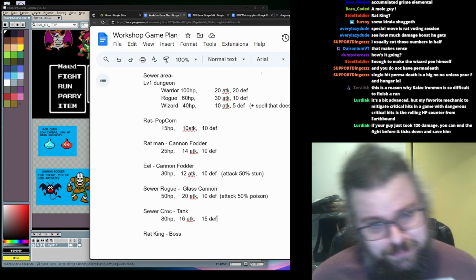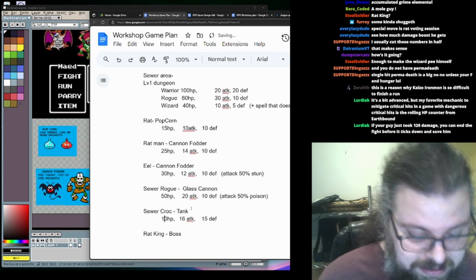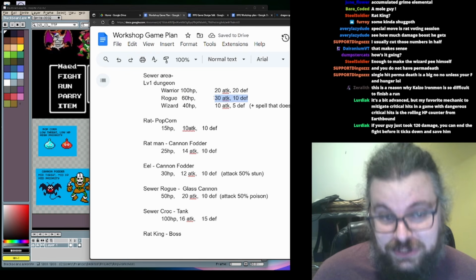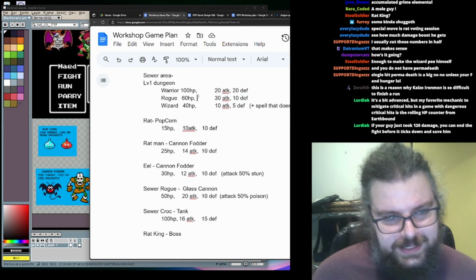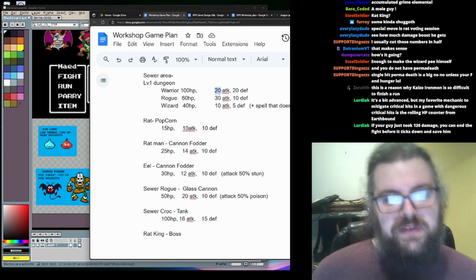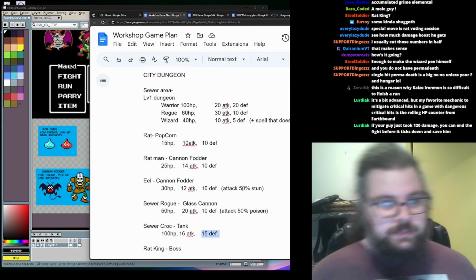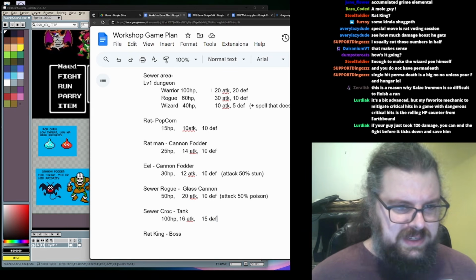Is that something we're okay with? Maybe we need to boost this up to 100 HP, if the rogue can actually kill it in just 2 turns. Also, if the warrior attacks, the warrior is 20 attack, doubled to 40, minus 15 defense, so that would be 25 damage.